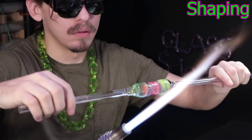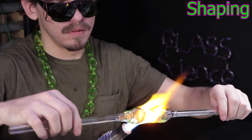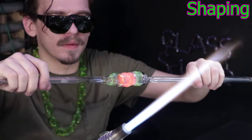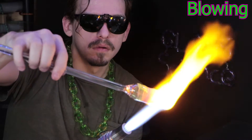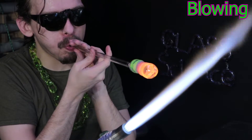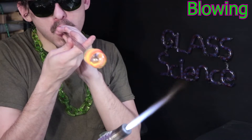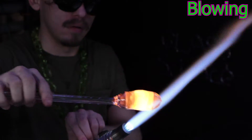This can be pretty hard to do because both hands have to work together — if you move one a little too far out, you'll end up stretching or collapsing the glass. With the center area thickened up and blown out a little bit, I'm going to remove one of the blow tubes so I can blow it out into a nice big sphere. As I heat it up and melt it back, that'll help even out those walls. The thicker walls will eventually melt into the thinner walls and even out.